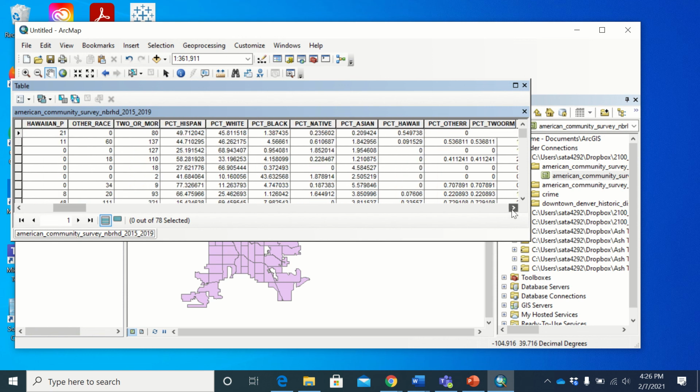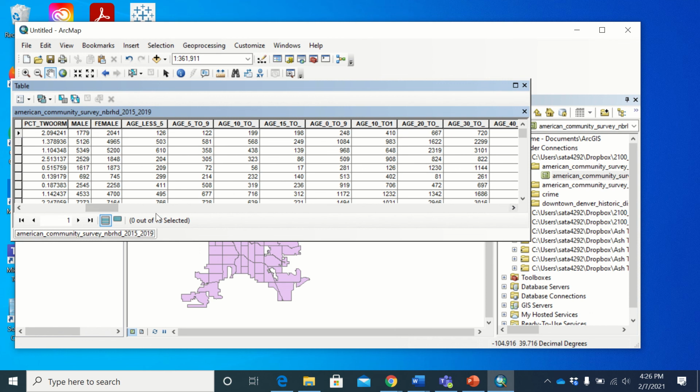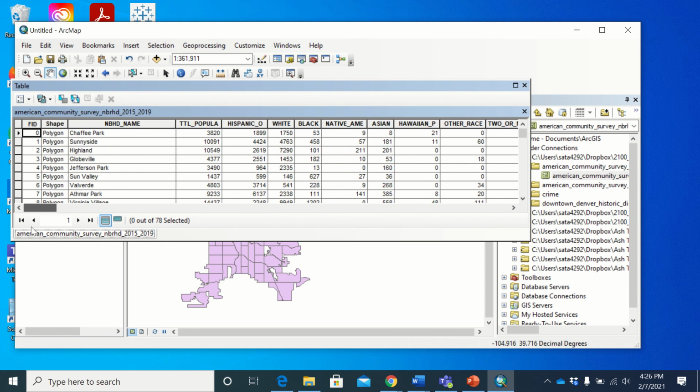Another thing that I want to show how to map, which we talked about last time, is the percentage of children in the neighborhood. And the other thing we talked about last time was population density. Population density is basically the number of people living in an area relative to that area. Here we don't have the area of the neighborhood. Okay, so let's start with one thing.